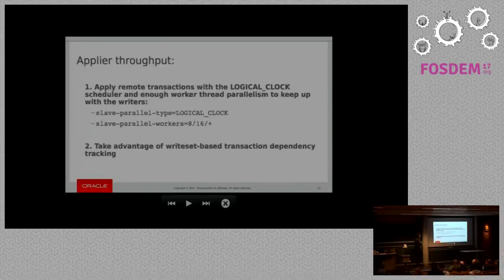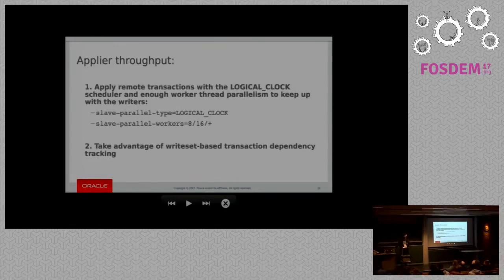And then we have the applier side, okay? The applier side, of course, if we want to use the parallel applier, we have to use the logical clock scheduler, and we have to have enough threads to handle the workload. Fine, it will depend on the system where you are running this, and if possible, use more than less. But after a point, it just doesn't pay to have more threads. And that point may be between 8 and 16, and depending if it's really write intensive, 24, 32, but then we start having contention on the distribution also.